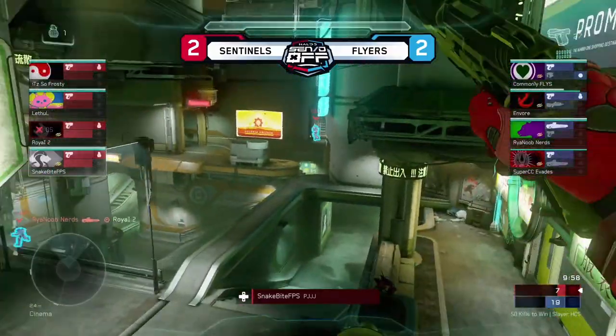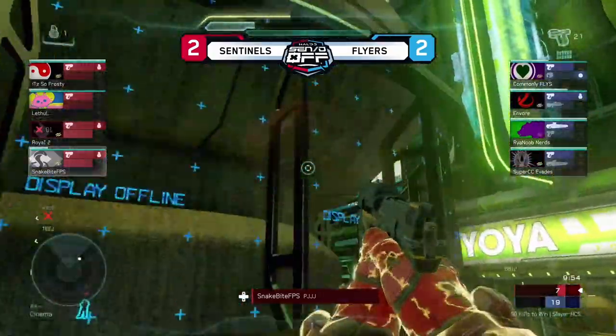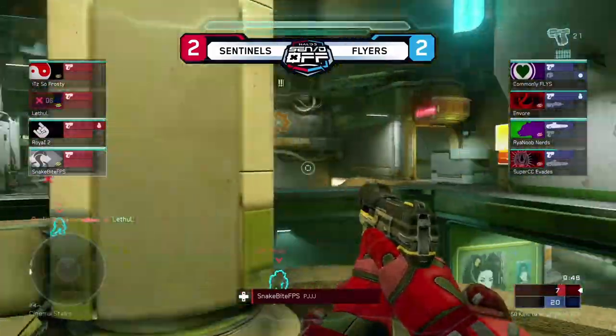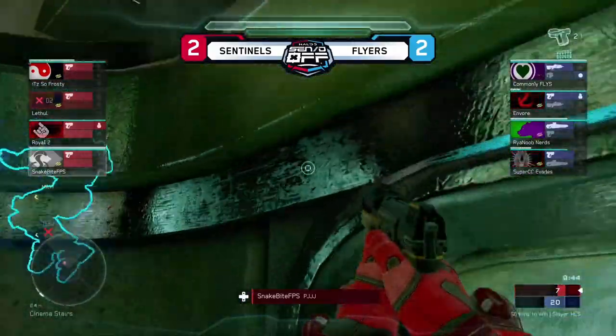Can Sentinels weather the storm and break away from the clear perimeter setup we're seeing out of Flyers here? Snakebite being a nuisance. Spring jumping back and forth up to S4, diving out with the stabilize. He's doing everything he can to delay and get the shell for the OS. The OS about to pop here. Snakebite in a sneaky spot.